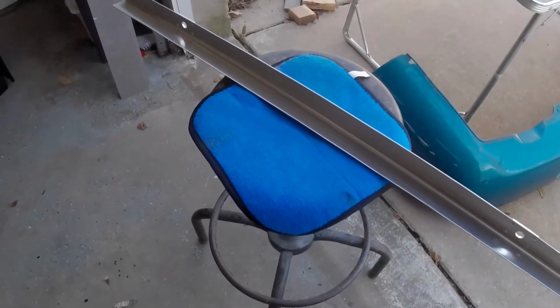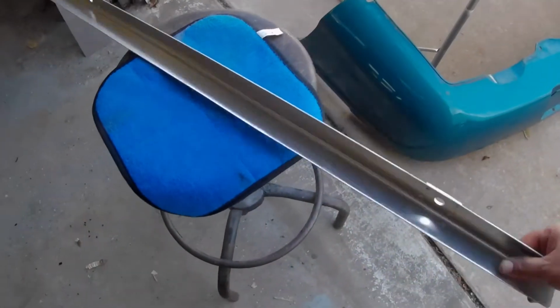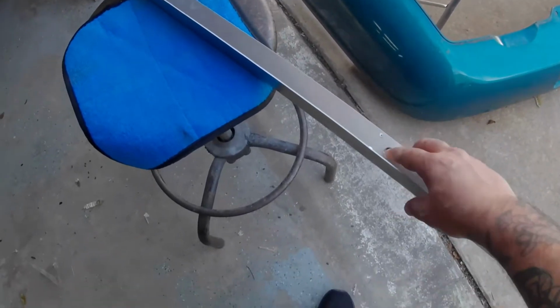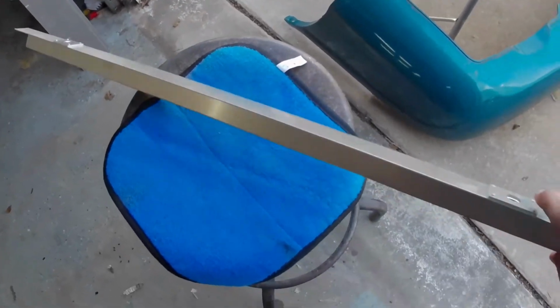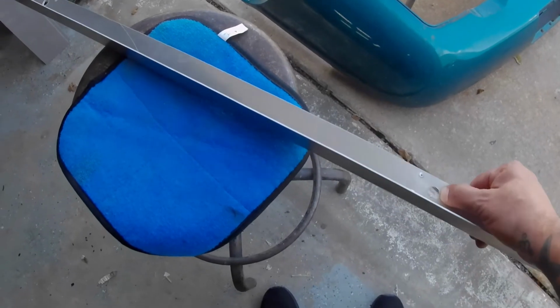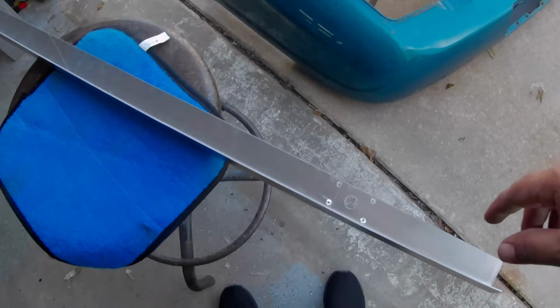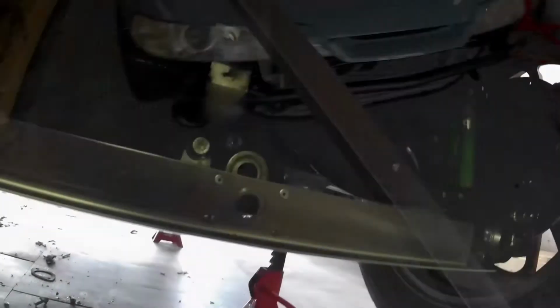I just looked up a picture I had saved in my phone that he had sent me. I'll post it up right here. But this is going to mount this way. So control arm bolt through each one of these holes here. I guess that's why he reinforced them, so the aluminum doesn't crush. But I don't know, looking at that ASR subframe brace, the brackets that actually hold the sway bar itself look like it's going to interfere with this. I'm not sure. Guess we're just going to have to climb under the car and see.